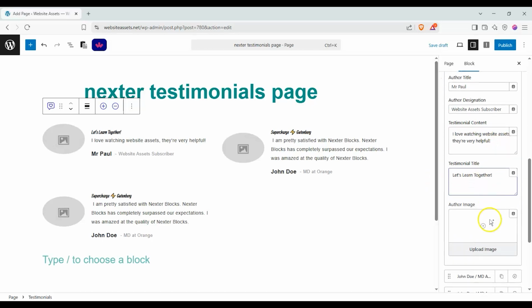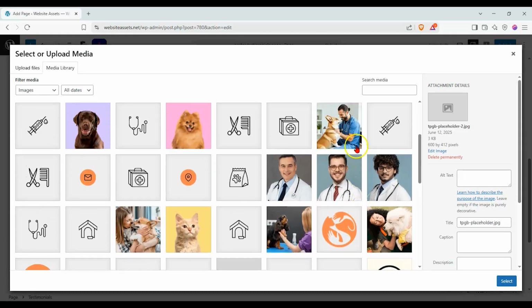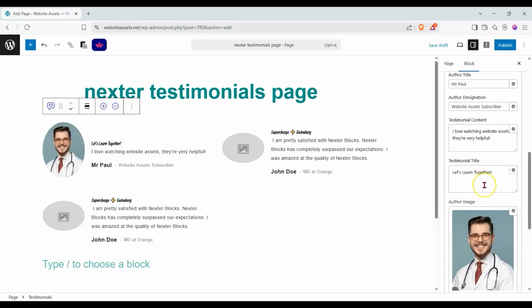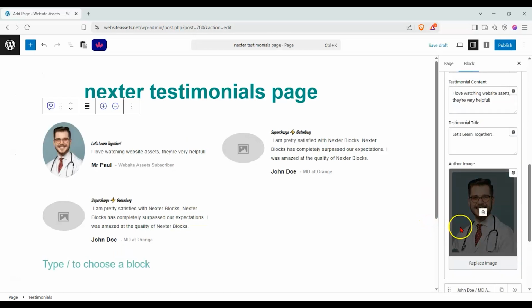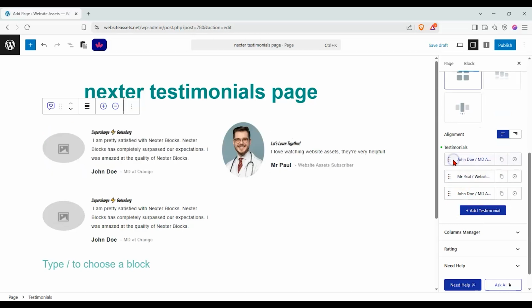Just use your imagination. And over here under media library, let's go with this guy over here. Okay, and then we can go ahead and close this, right? And we can drag and drop these and exchange them over what we want.